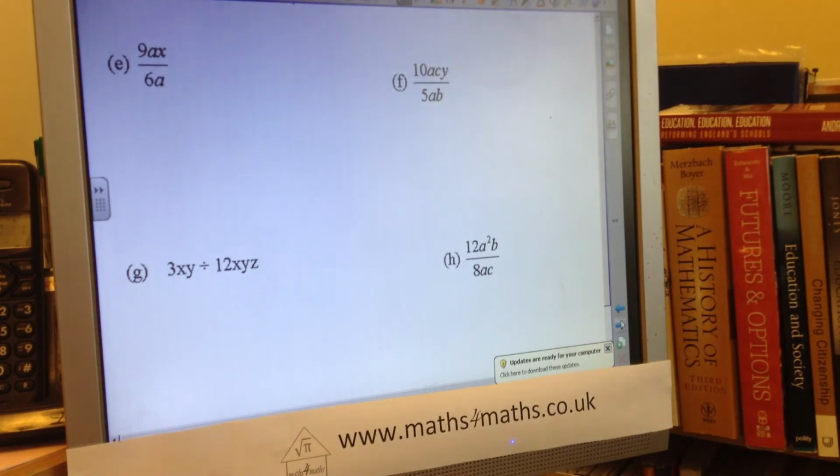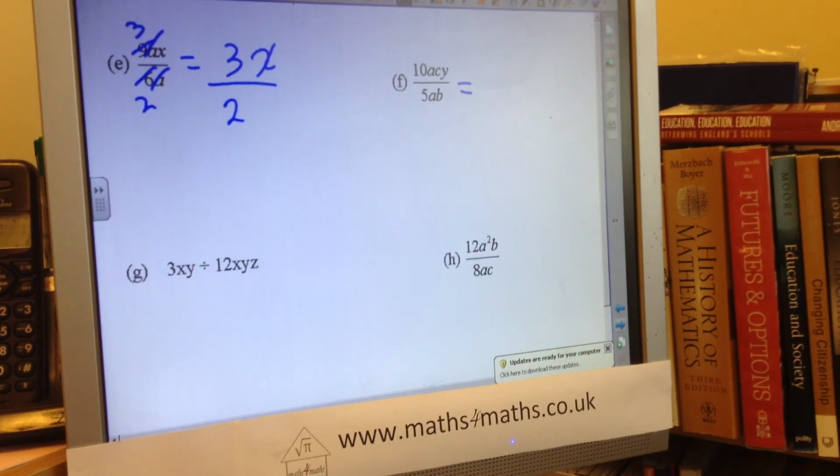Division. The best way of dealing with division is to apply what we call cancelling down. So let's start with the numbers. What number goes into 6 and also into 9? 3. The highest common factor is 3. 3 here, 2; 3 here, 3. So in terms of the numbers, we are left with 3 over 2. Then the a cancels out a, one of the a's. So the a's are gone, we're only left with x. So our answer will be 3x over 2.